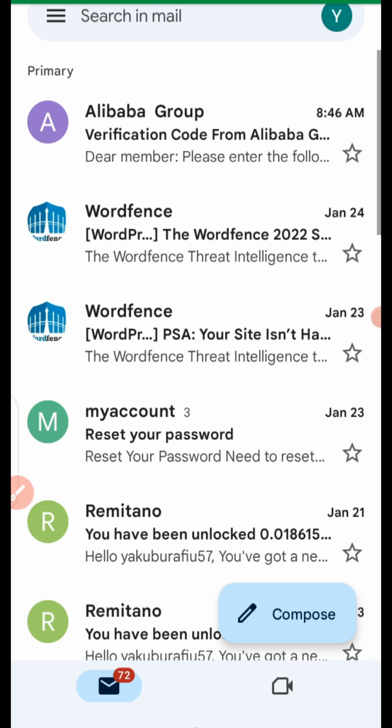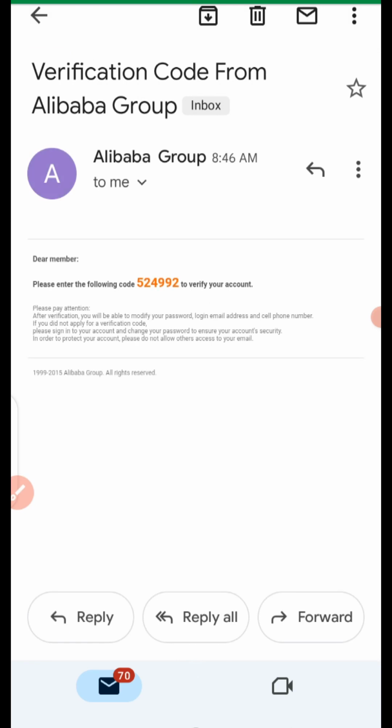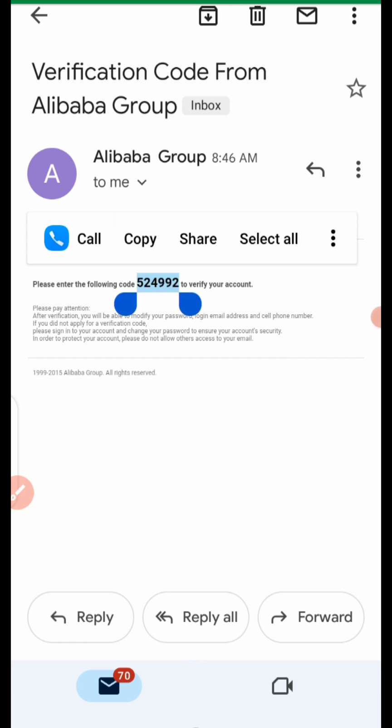Okay, here is the code. Then we have to copy the code, select everything, click on copy.